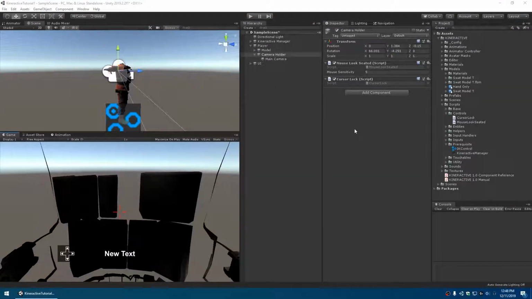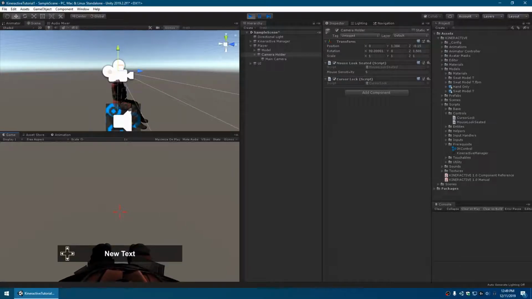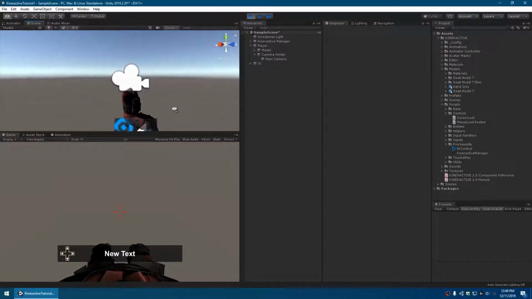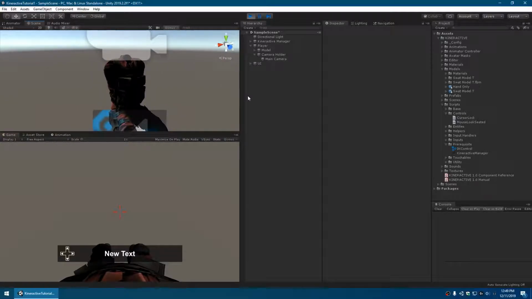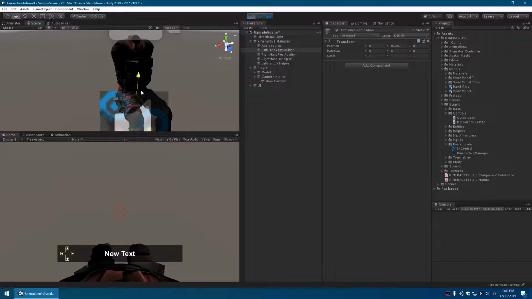Now if we were going to do a first person shooter type game where the character's actually walking around, we'd set this character up a little differently, and I'll do a video on that later on as well. So we'll go back into play mode and let's adjust the rest positions for the hands, because they're currently going into the body, which is obviously unusual looking. And we'll use the same trick of where we copy the component and then paste it back again. So we've got the left hand rest point.